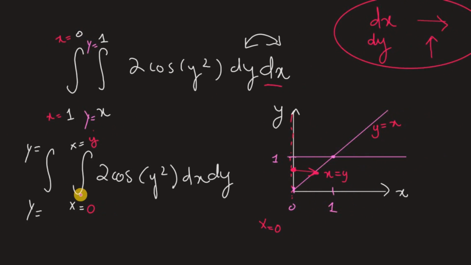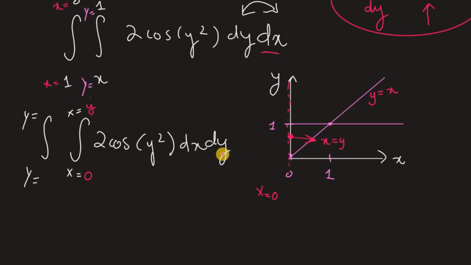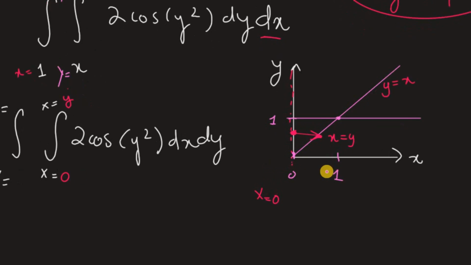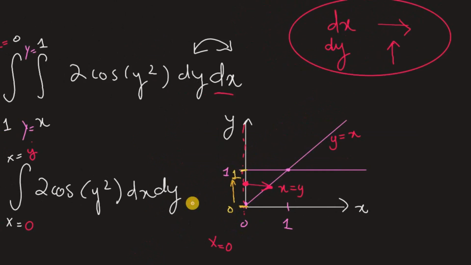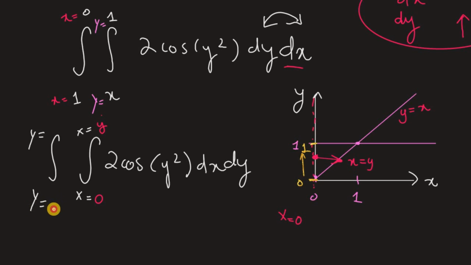Okay, next we have dy. Like I said before, since it's dy, these y values have to be constant. Now look at where the y values go in this graph. Where is the region of the y value? As you guys can see, here the y values go from y equals 0 to y equals 1. So you're not going to write any equations over here, only constants. So y equals 0 to 1, and this completes your order of integration. Now we can easily solve this problem.